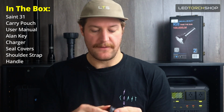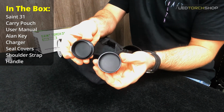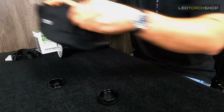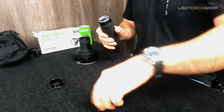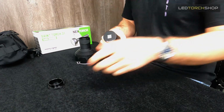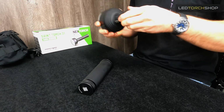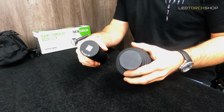Another thing they give you is this nice little canister, which is actually a seal protector. Because on this torch the whole handle is a battery, like a lot of the big lights, you can put this seal protector on when you want to carry it with you or in transit. You know that nothing's going to happen to those seals or those contact points, and it's going to be safe in transit. It's a really nice feature, the first time I've seen it, and I'm absolutely loving it.